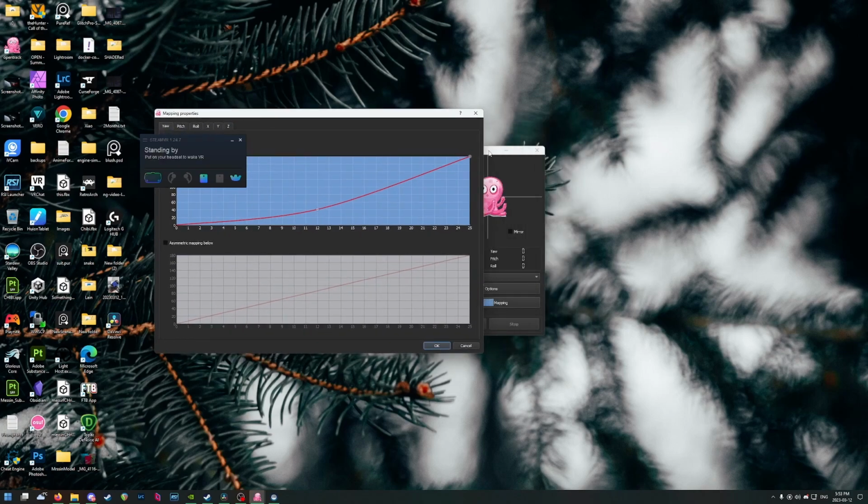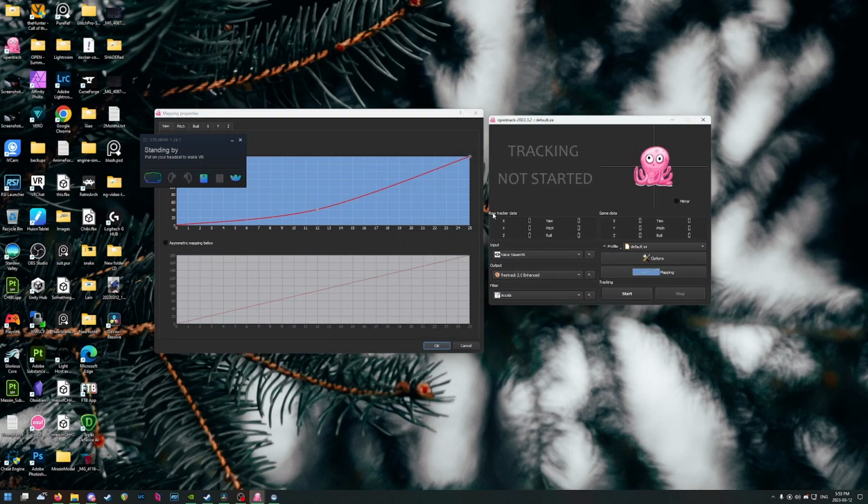For example, we have raw tracking data and we have our game data. So if I start tracking, you can see these are my raw numbers. And as I yaw, just look left and right, it goes from negative 20 degrees to 20 degrees, right?